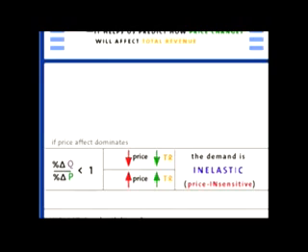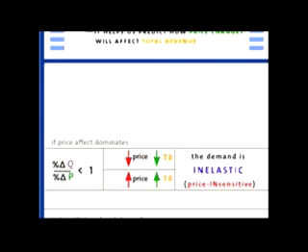And why is it going to go up? Because the company is not going to lose customers. The customers are price insensitive. They stay with this firm even though the firm is charging a higher price. And because the price effect dominates the quantity effect, total revenue increases. Now, the opposite is going to be the case if we decide that the quantity effect is greater. If the quantity effect is greater, then total revenue is going to move in the opposite direction of the change in price.